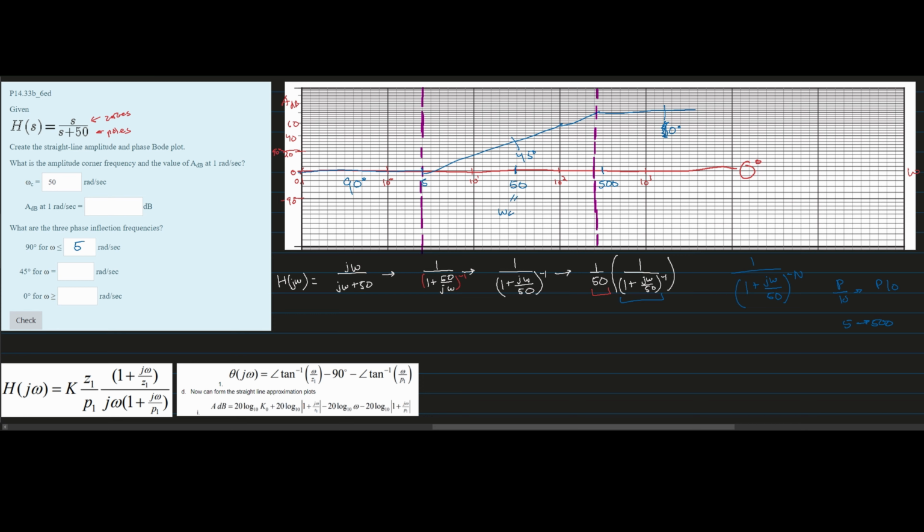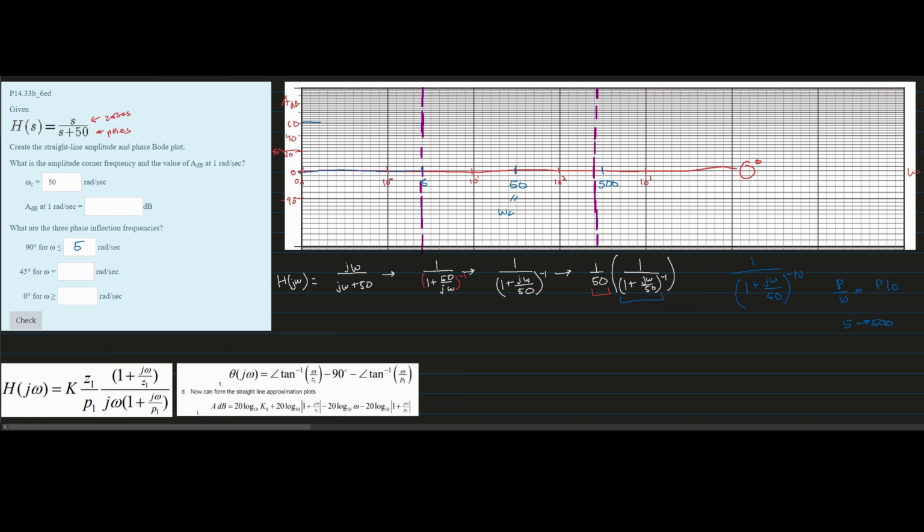Realized I made a mistake. We did indeed flip this, but we only flipped it across the x-axis. There is a y-axis, and we need to rotate it along the y-axis as well. So to fix this, I'm going to get rid of this entire blue line that we drew. And I'm going to leave the first one because I can't get rid of it without getting rid of the red one. So we're going to rotate it across the x and across the y, and this is basically adding 180 degrees to it.